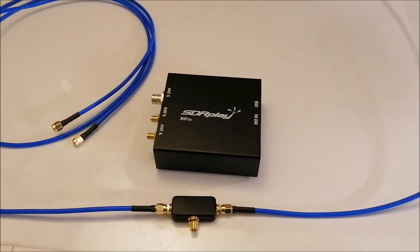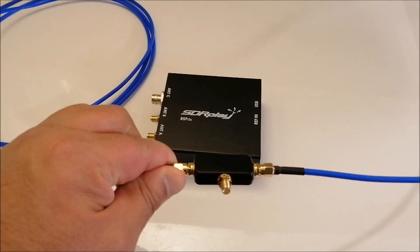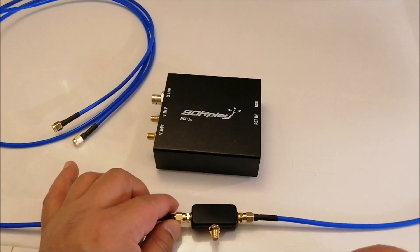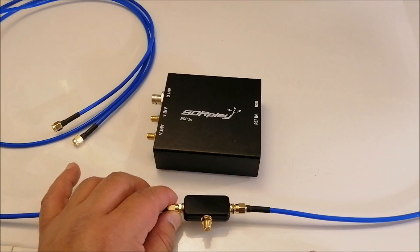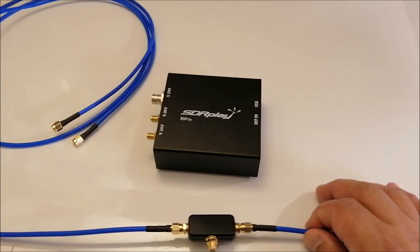Those YouTube channels showed this antenna does very well on long wave because this is a passive antenna — there's no power going into it. Of course the signals are going to be less, but the noise floor is going to be a lot lower, and therefore you should be able to at least pick up an audible signal. That's my expectation of this antenna.